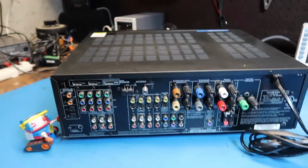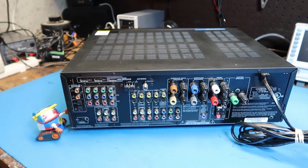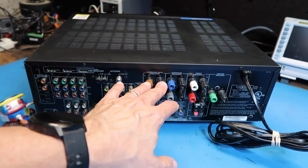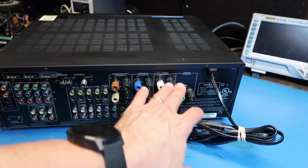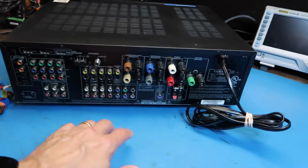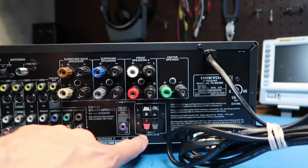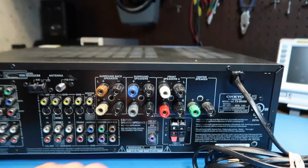Before we actually try it out, let's look at the back to give us some idea of the features and the vintage. So feature-wise, we've got a pair of surround back speakers, surround speaker, front speakers, and center. So this is 7 channels right there. We've got the subwoofer output, which makes it 7.1. They've got what looks to be an alternative connection for the front speakers.